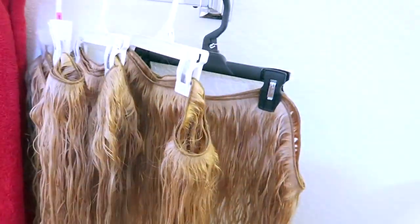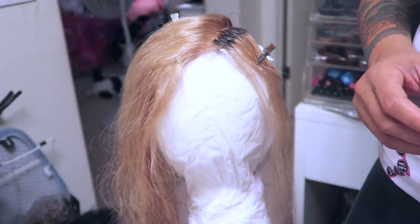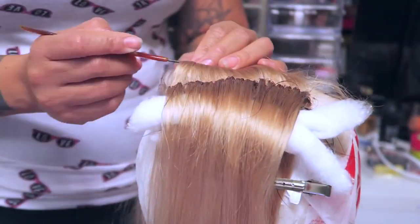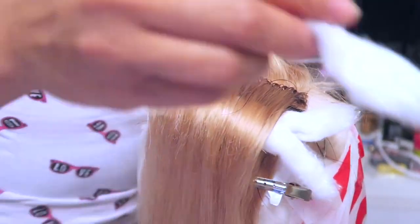So once I finished rinsing it out, I did allow it to dry overnight on some hangers. These are just hangers I saved from my store. Now it's time to go in and darken the roots of the closure, and I'm just using the Revlon Color Silk dark brown box hair dye. You guys see me use this a lot. It's really cheap. It's like $3 at Walmart.